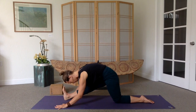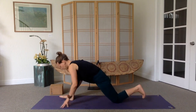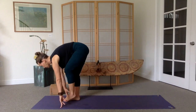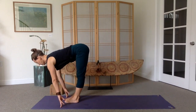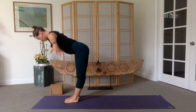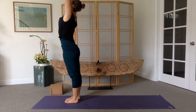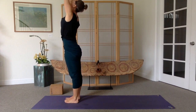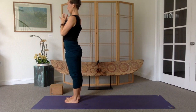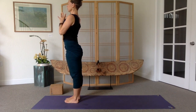And then we'll rebend the front leg, look forward, lift the back knee off the earth, inhale, step forward with a flat back. And refold, exhale, crown of the head towards the earth. And then we'll rise. We'll rise all the way up to stand, circle the arms, reach the fingers up. And hands to the heart. Take a deep full breath in. And out. And we'll take some sun salutations.